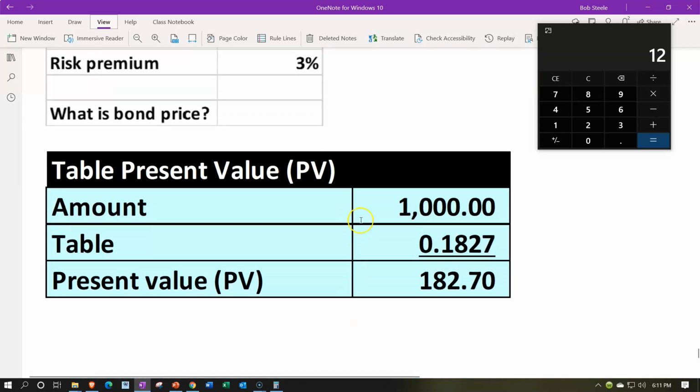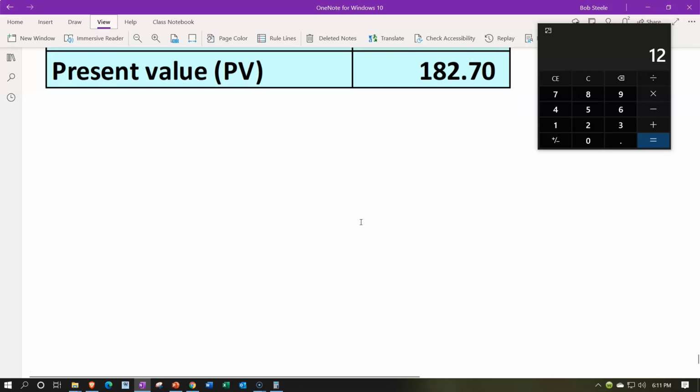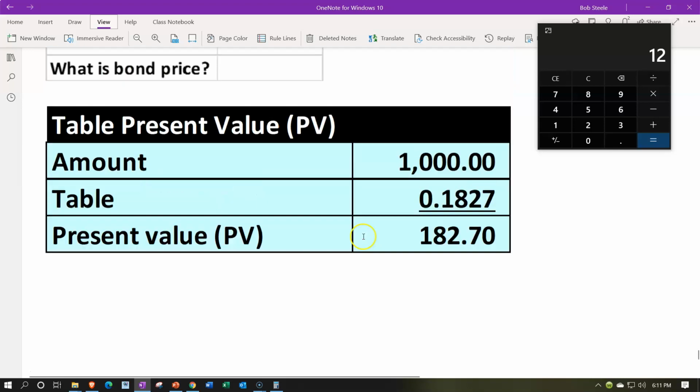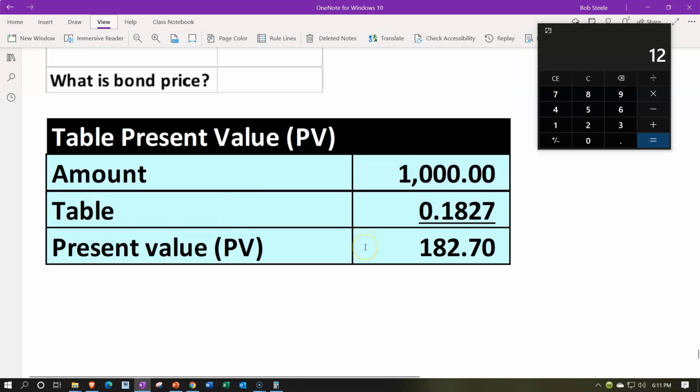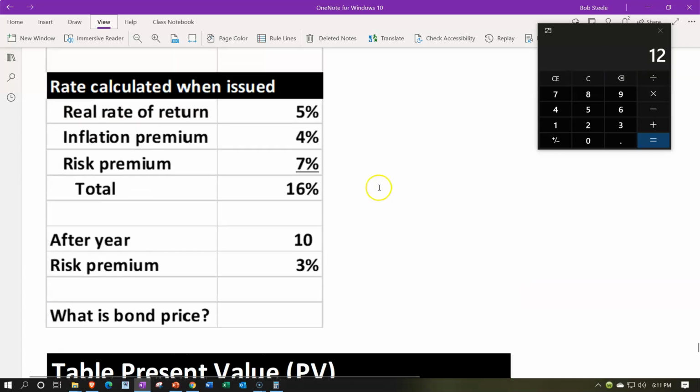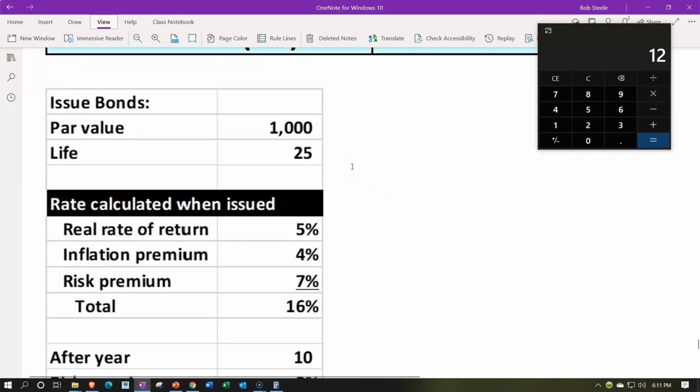So tables, making sure we get the proper table, present value of 1, and I don't have the tables here. We're going to end off not having the tables. That's okay. We won't do the tables on the last one. I'm blaming my editors here. The table's not there. But in any case, we would be looking on the table for a table of 1 rather than an annuity.